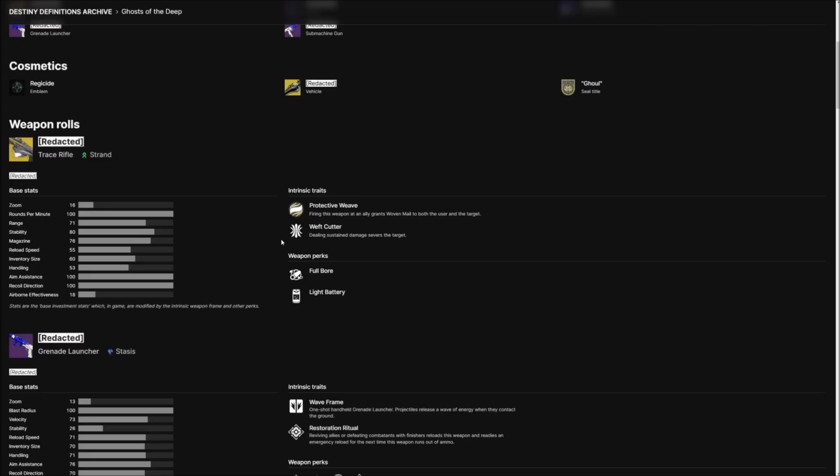And then as we can see here on the left hand side, we also have all of the stats for the zoom, the rounds per minute, the range. All of our good stuff is right here on the side. This is definitely looking like it's going to be a very nice trace rifle. Doesn't look like it's going to be too good for doing actual damage, but for add clear and for basically mid game or support gameplay, it looks like it is definitely going to excel when it comes to support.